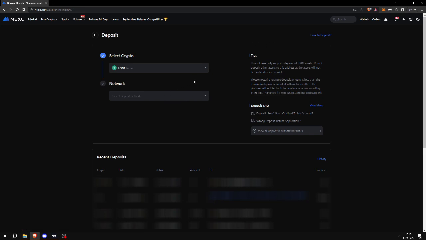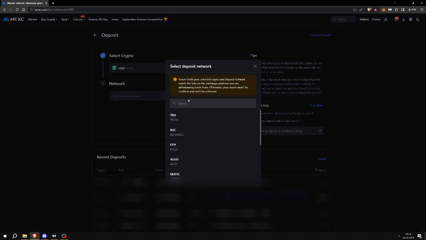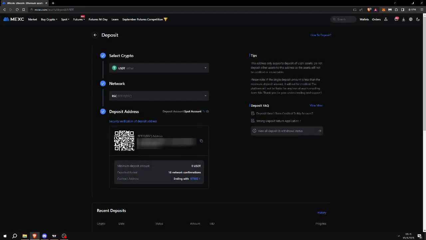Select the coin that we want to deposit. I usually just do Tether on an off-chain like BSC or TRX, as these can be sent from most other major exchanges, and it's really cheap. Just send it to whatever the address is that shows up here. Make sure you always double check it when you're sending money in crypto, because you cannot recover your crypto if you send it to the wrong address.